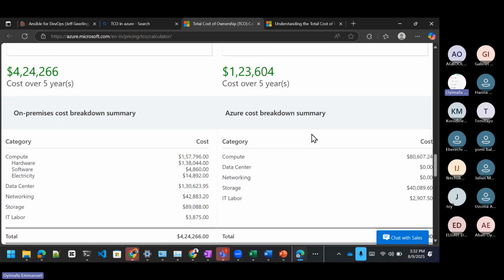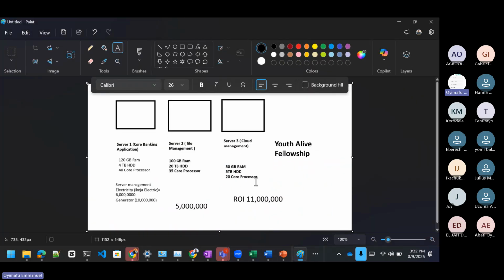That is why, as a cloud engineer, you need to calculate very well for the customer. You need to know what the customer has before you can even estimate what the customer will see if they migrate to Microsoft Azure. For Pastor Steve, which is the Living Faith Church, we are going to be saving money if we move to Azure.